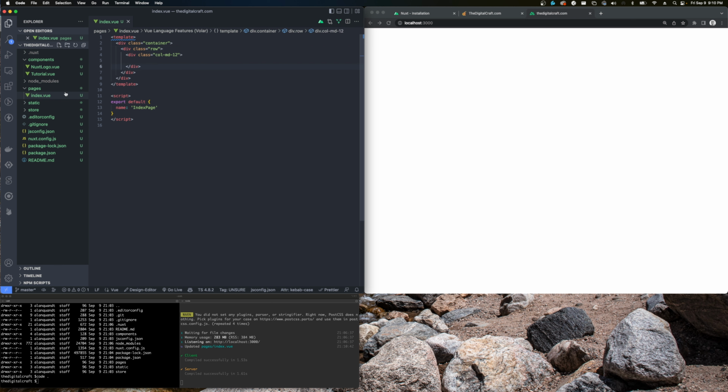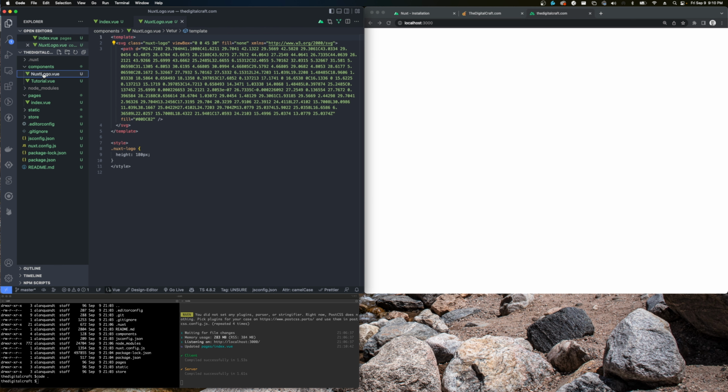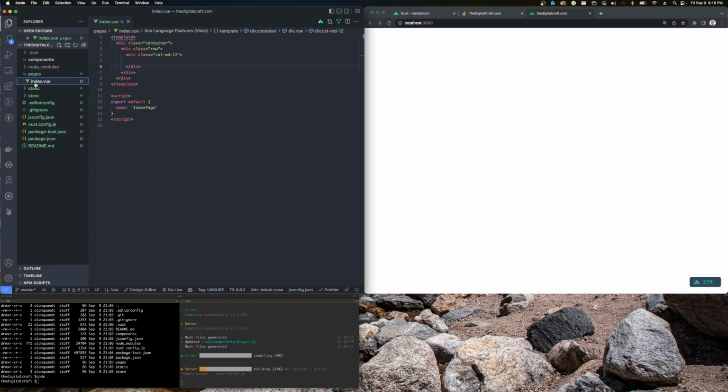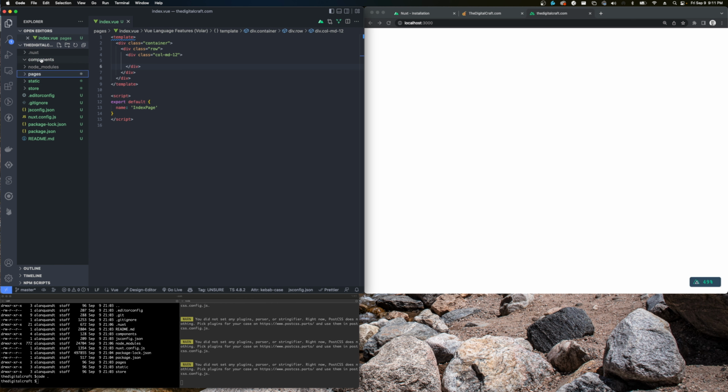All right, so we've got an empty page here. Let's go ahead and remove both of these components. This one's actually not even used in this app as far as I can tell. So delete those. We don't need those anymore. Okay. So we've got pages, components, static. This is where you can put any assets that don't need compiled. For assets that need compiled, things like SASS or SCSS, whatever, there's an assets folder we can add for that. And then the store here, this is for Vuex. And we might get into that in this video, I'm not sure.